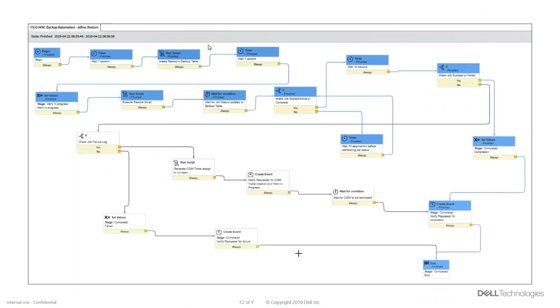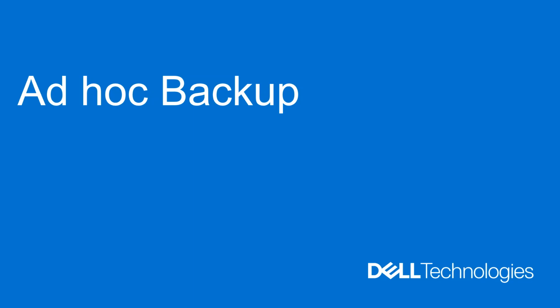Here's the workflow of their ad hoc restore automation in ServiceNow. Only ServiceNow admins can see this. These links are dynamically placed and can dynamically be changed. Drag and drop. If you follow the workflow from the beginning, there will be loops, timers, scripts until they finish the request successfully. They also created ad hoc backups for their customers.